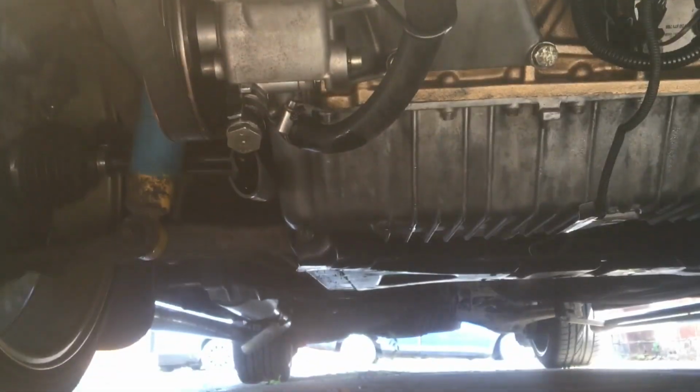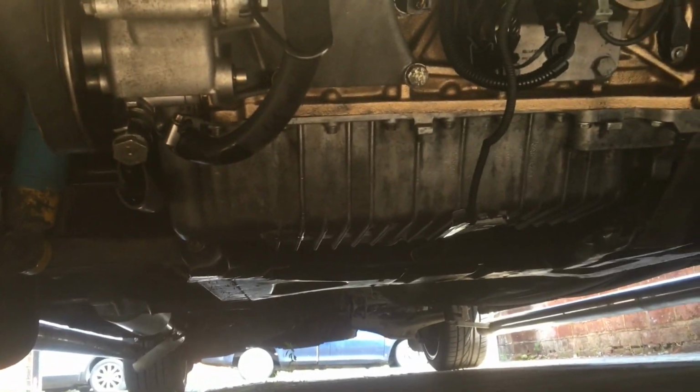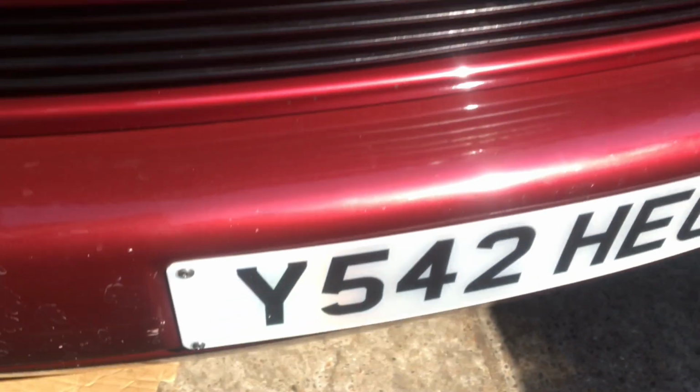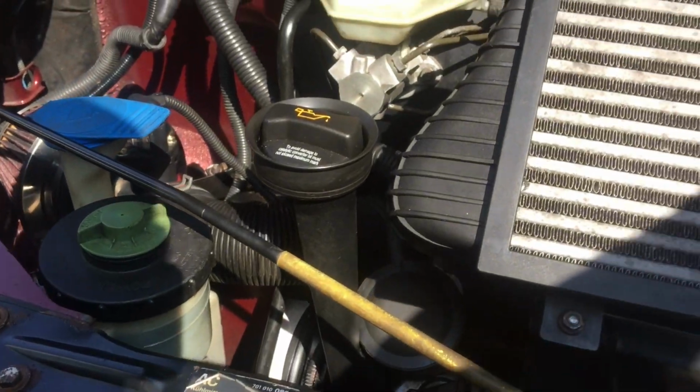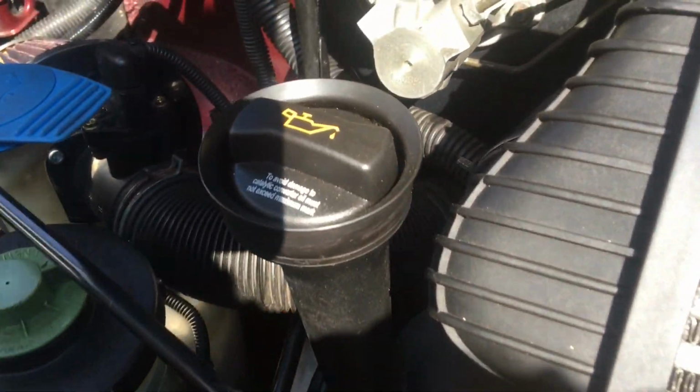Also, while out on my little test drive, I keep checking for oil leaks, and I actually found this oil leak, and it kept baffling me. I didn't know where it was coming from, and it's right underneath there, on the hook, the clamp, for the power steering pipe. But I was like, that's a bit strange. I can't see any more oil around there. So I wiped everything up, and it was really weird, because it's not oil. But it's what it is.